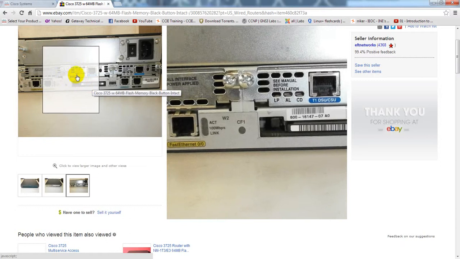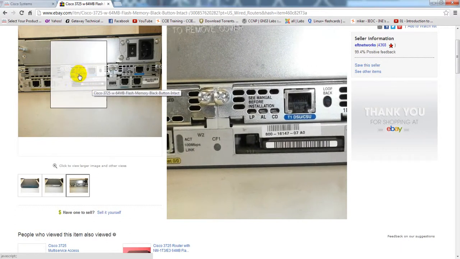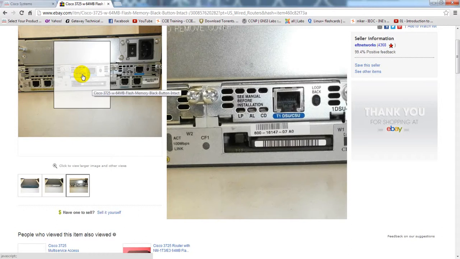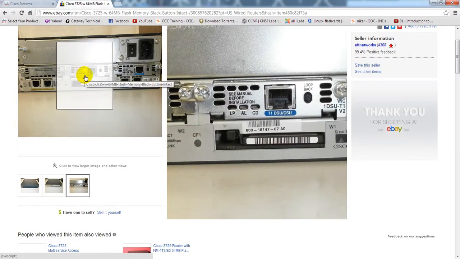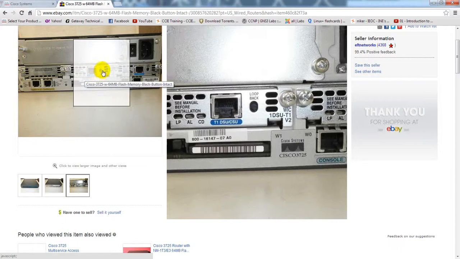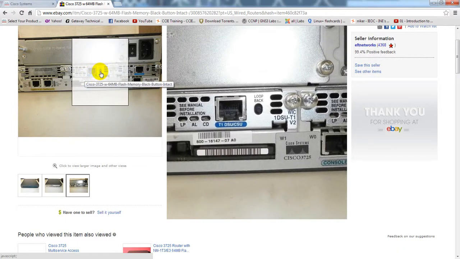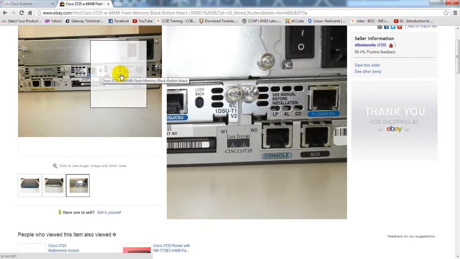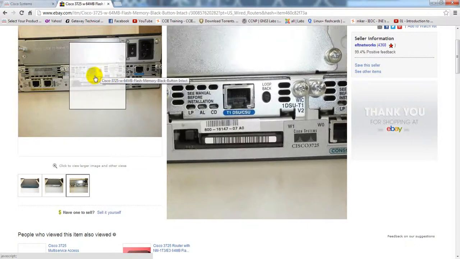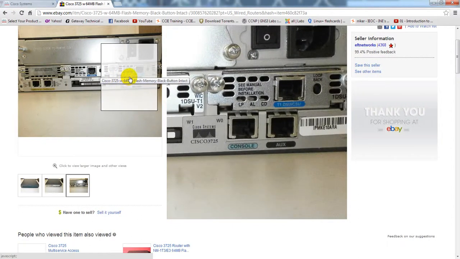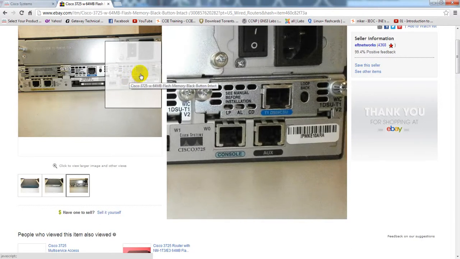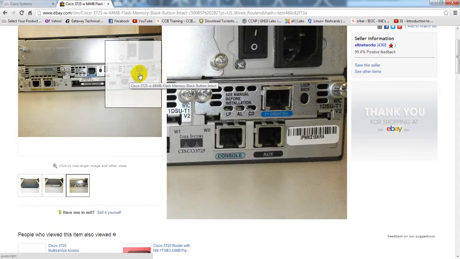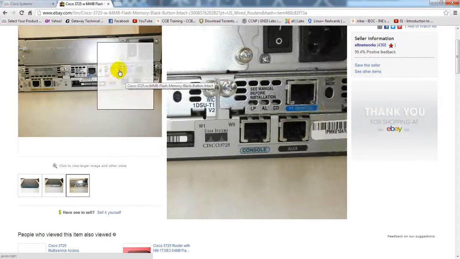And then over here, LP is loop, AL is an alarm, and CD is carrier detect. And the loopback, where my mouse is pointing, if you see loopback on, that means it's looped up. That's because carrier's got you. And then he's actually got 2 of them. So what he actually did, more than likely, is he had 2 of them running, my guess is he was running multi-link PPP or an ATM IMA. So he would run 2 T1s and bond them together.